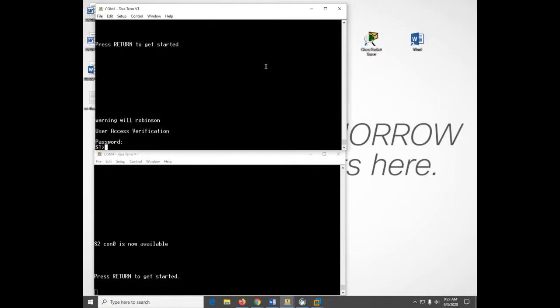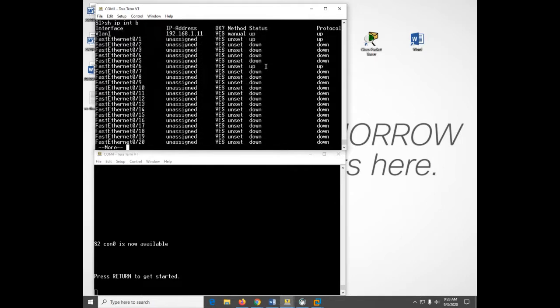I'll log back in with Cisco. Well, I already configured the IP address. Show IP interface brief. I already did that because I did the ping test earlier. Shut down all interfaces that will not be used. I'm going to skip that for now. Set the clock on the switch. I'll skip that. That's okay. Save the running config. That's important. I've done a lot of work here.